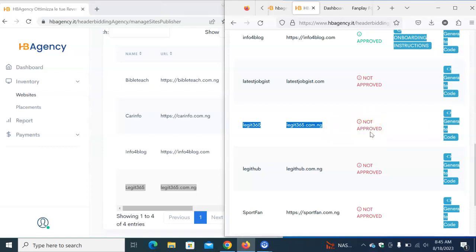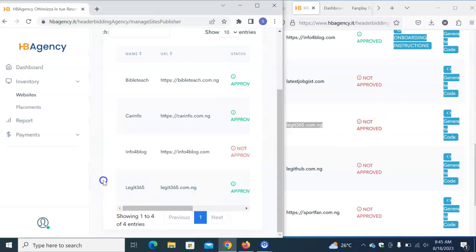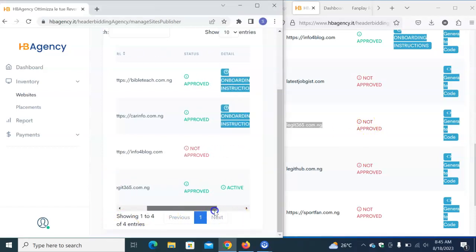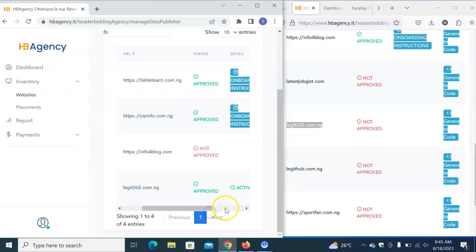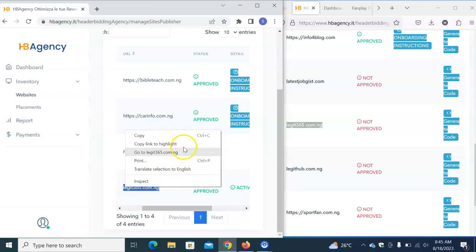Just like what I told you, I went back and deleted the whole content from inside that particular blog. I redesigned it and put in totally different content, very different from the one I used before. Then it was approved on another account, as you can see. It became approved, and if you check the website now, you will see that the ad is displaying.